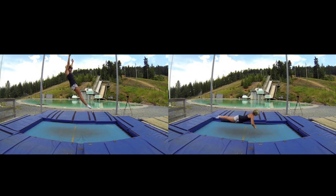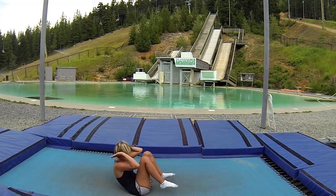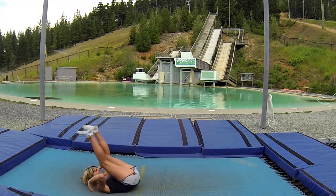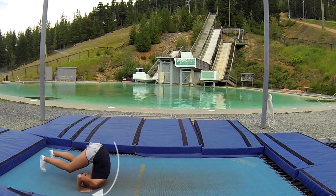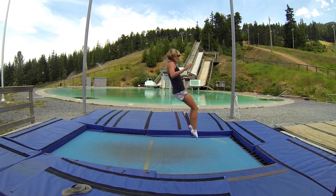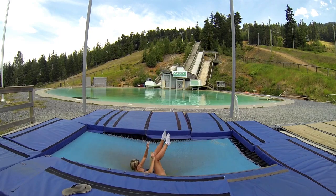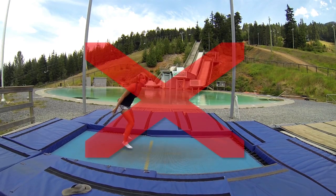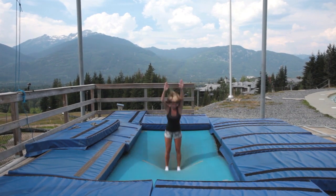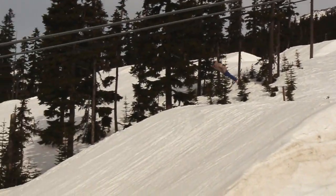Get comfortable jumping and practice some seat drops, knee drops, back drops, and front drops. Try doing a back drop and rolling over backwards to your feet again. When you do this, keep your hands above your shoulders to protect your head and neck. When you're comfortable with this, you can bounce off your back into it. Make sure you're flipping straight over backwards and not rolling to the side. The key is keeping your head straight up and down and not looking over your shoulder at all. It may take a few tries, but it'll help later if you get this mastered first.